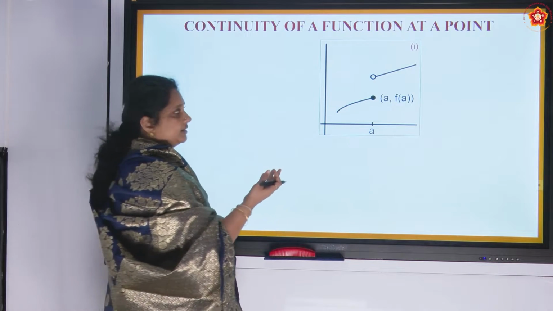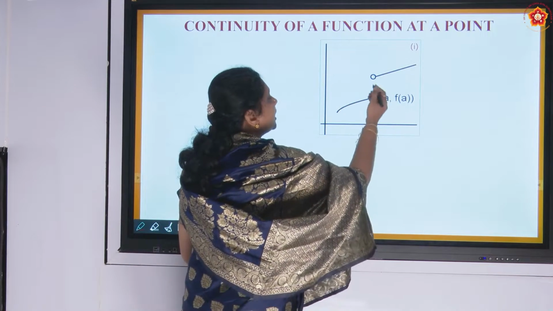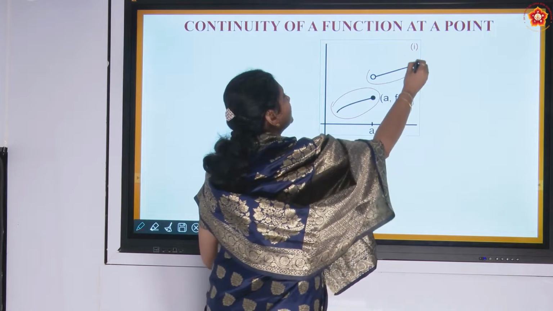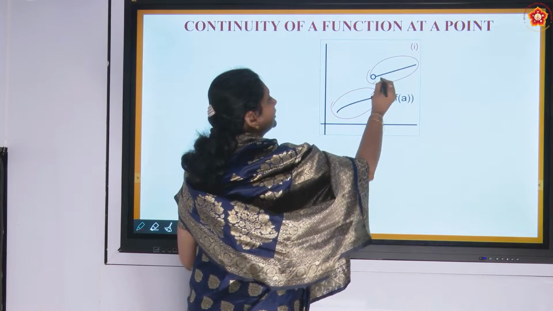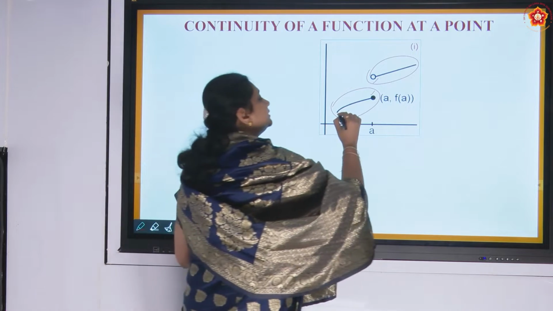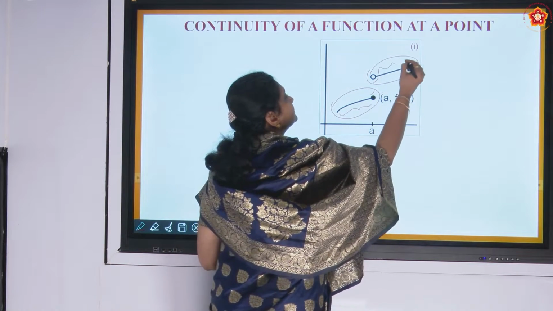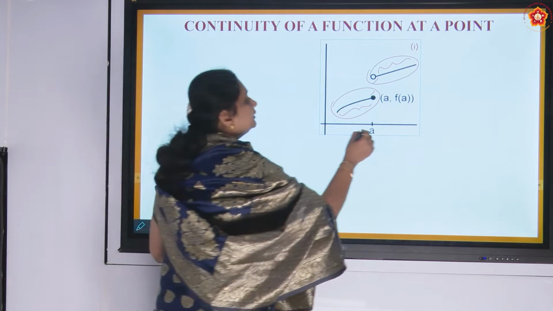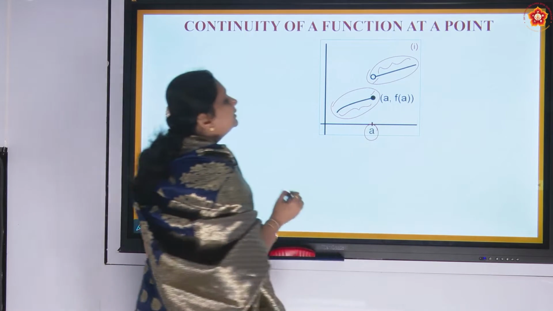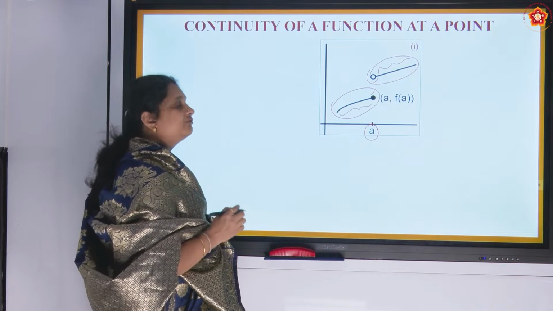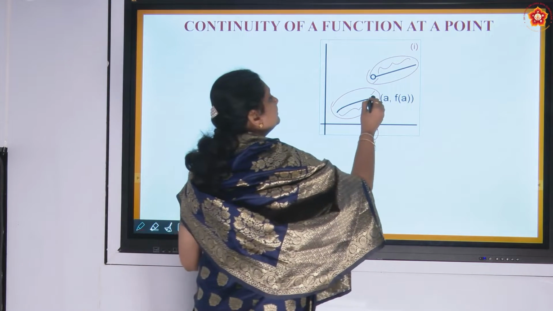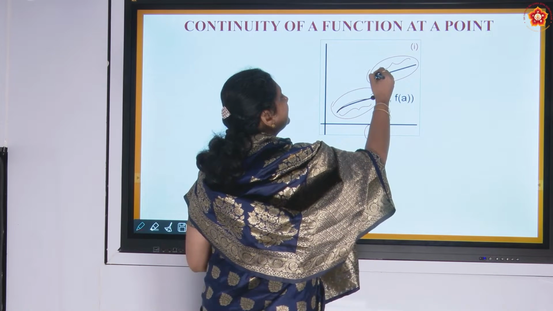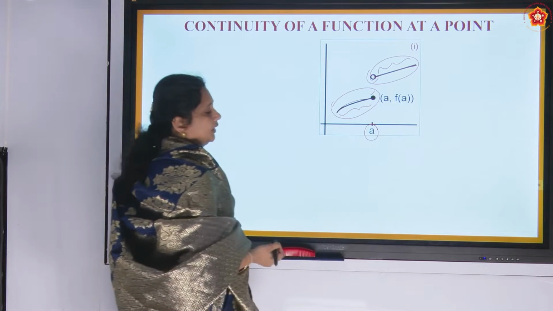It's very obvious when you look at it that it is not continuous. There is a part of the graph here and a part of the graph here. So around this point, of course, it is not continuous. But this part is and this part is. So we have to see where we are looking into the continuity. If we are looking at continuity at A, then of course it is not continuous, because before A it's here, and then after A, I need to lift my pen up and then move ahead.